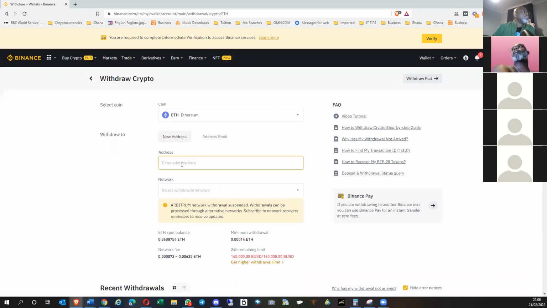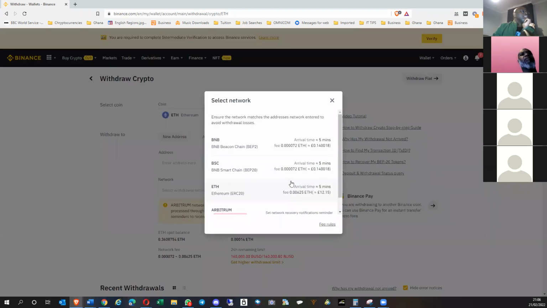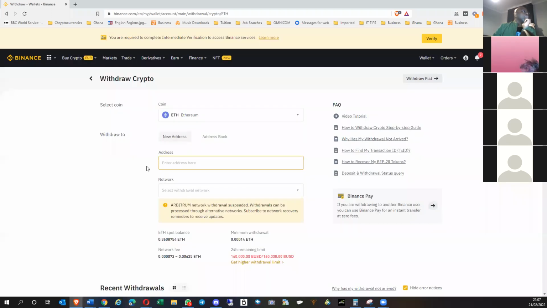you're going to paste your MetaMask address into address. And then for network, you need to make sure it's ERC20. Where you've got the address, below address you've got network. Select your network.